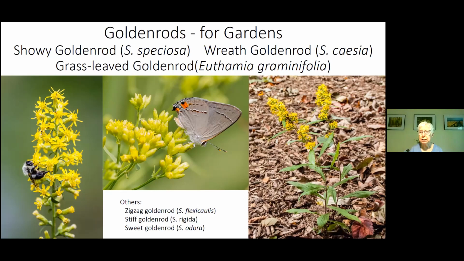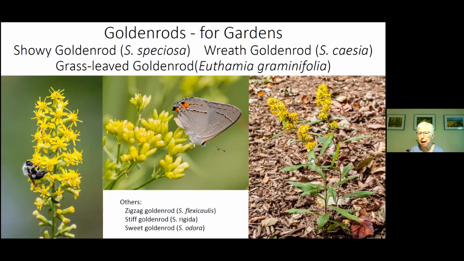For a shade garden, wreath goldenrod is great. I have shade where I live. I have wreath goldenrod, and it's just beginning to bloom now as we speak. Another nice one for shade is zigzag goldenrod, which I don't have pictured here, Solidago flexicaulis. It also is good in shade, and it's called zigzag goldenrod because the stem zigzags a little bit, and the flower clusters can be found both at the tip of that stem and at the leaf axils, the place where the leaves meet the main stem of the plant.